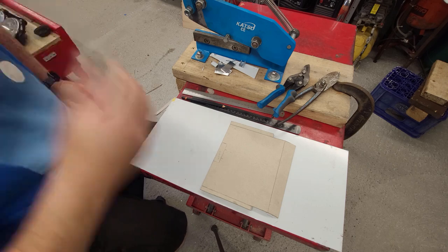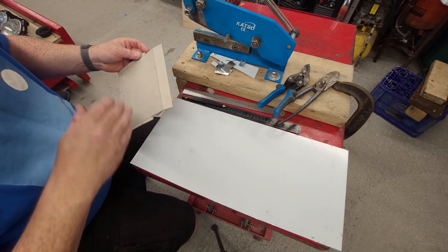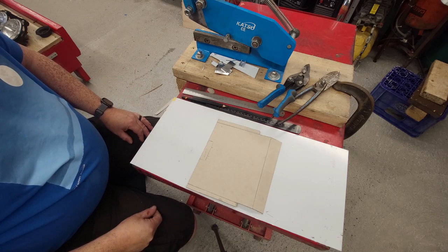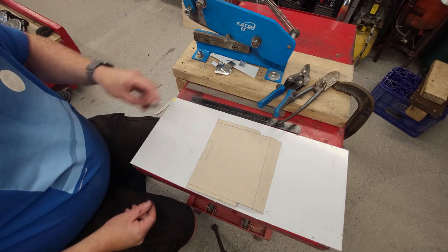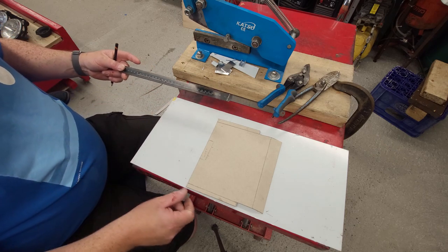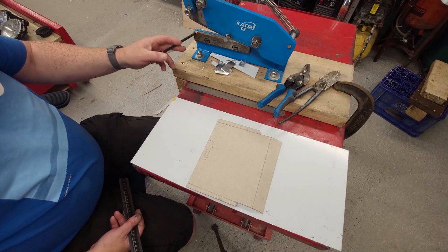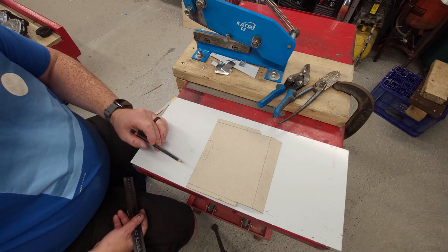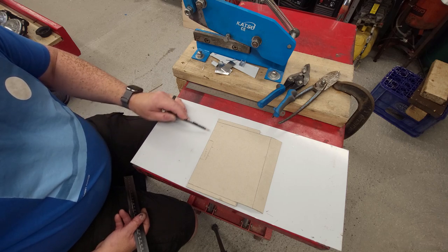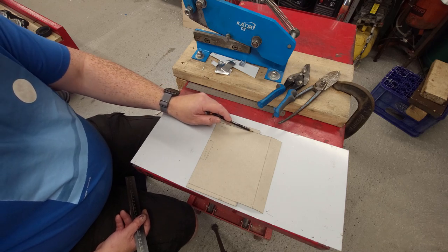What I have here is a template for one of the covers that's going to cover the electrics. I'm just going to take you through how I go about doing this. So I have some aluminium here, 2 mil. We're going to make up this template here, mark it out, and cut it on the guillotine. I want to add 10 mil to this end here, so I can fold it up. These lines will be our folds.